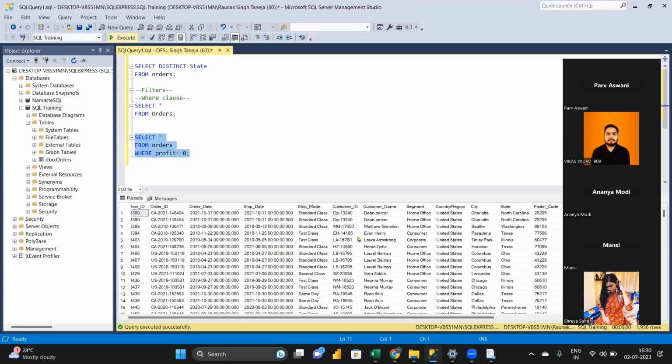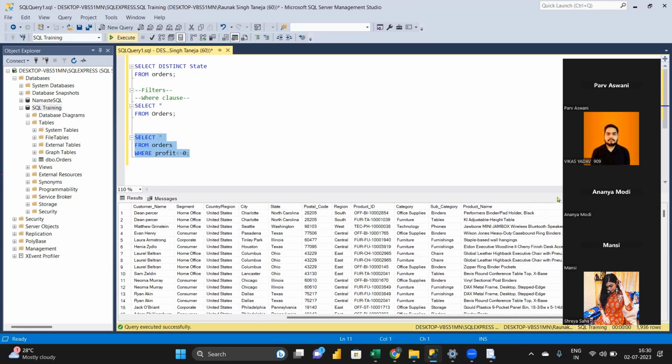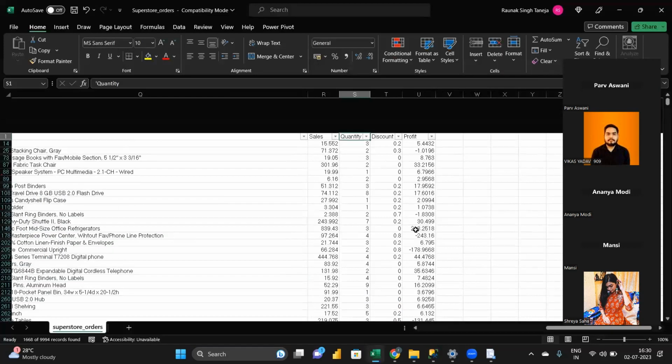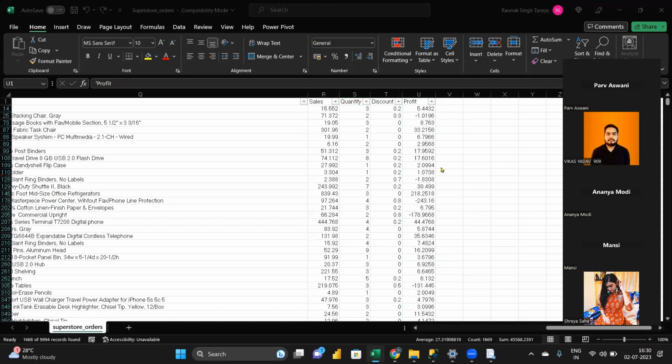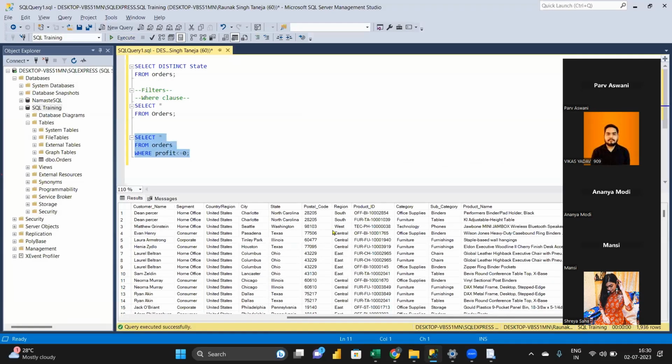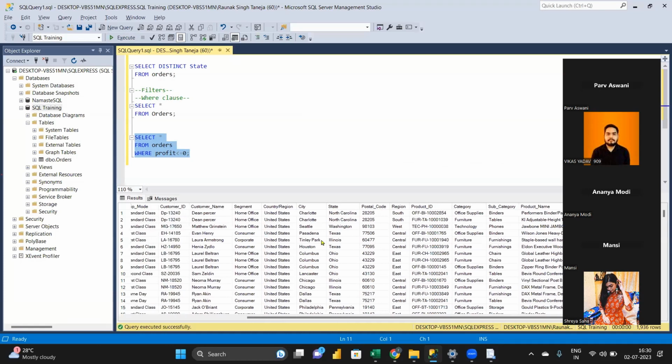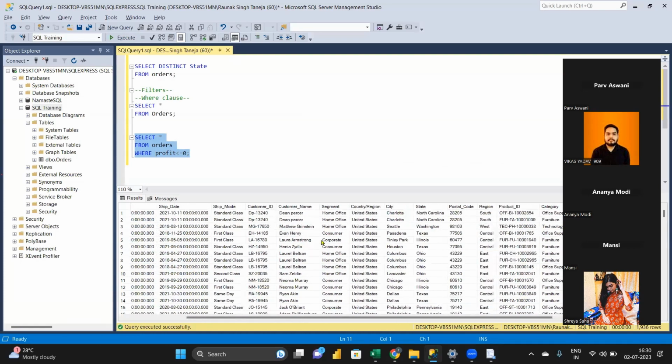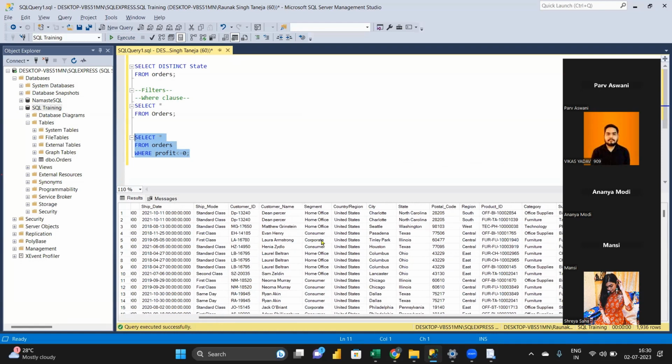We execute this. See, all the values we are getting in the profit column are less than 0. And this can help a manager analyze what type of shipping mode, consumer ID, segment, country, region is giving us the maximum negative profits. So it helps in the analyzing.